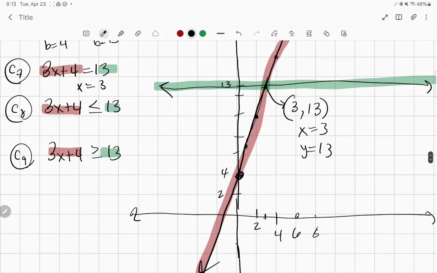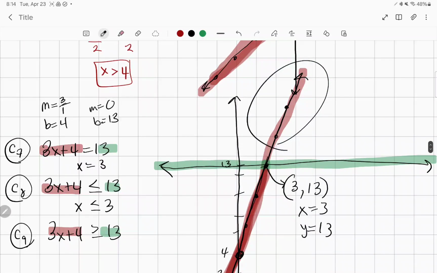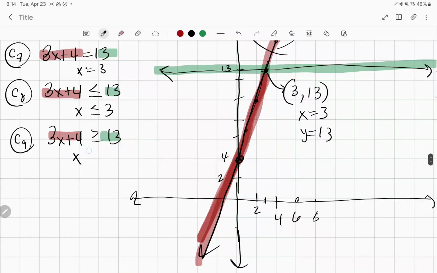So when you go through here, the first one is saying when is 3x plus 4 less than the green line, and that's going to happen right here. Whenever x is less than or equal to, this says or equal to, meaning it can be that point. So it's where x is less than or equal to 3. Sorry, not 13, that's y. X is 3. And where it's greater, that's going to be on this other side right here. That would be x is greater than or equal to 3.